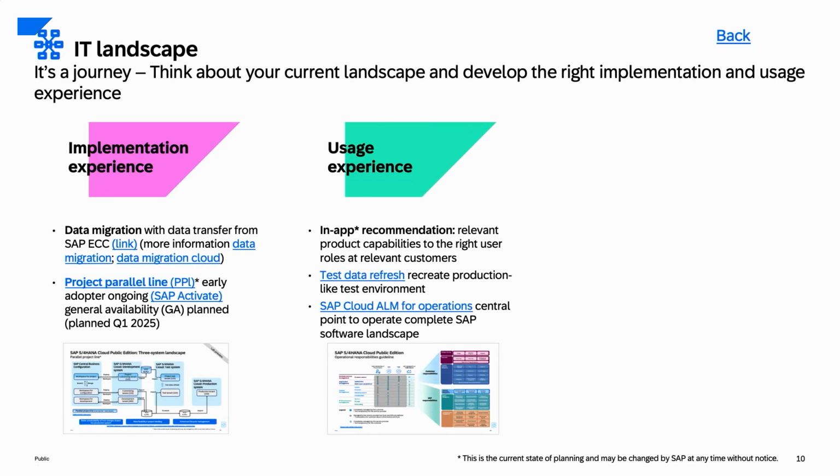The second is the usage experience. Your success in SaaS ERP is all about how much I'm adopting and I'm using from the product. And here I wanted to touch base on two important things. One is called in-app recommendation. So we give you relevant product capabilities to the right user. We notify you. It's an embedded tool in the product. We tell each user there is an upcoming new capability with the new release, which could be of your interest. Look to that.